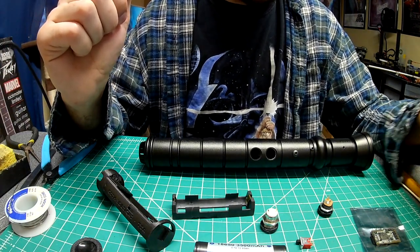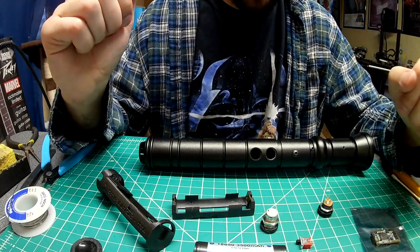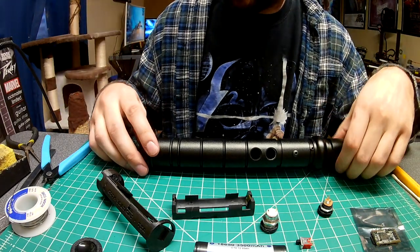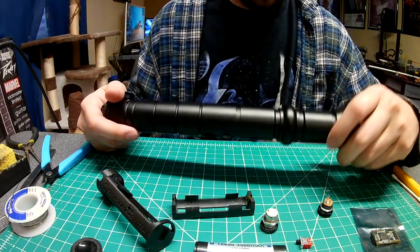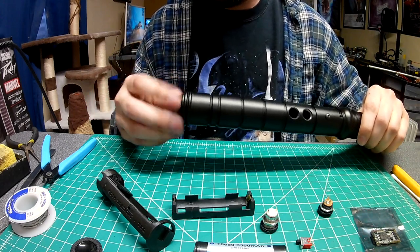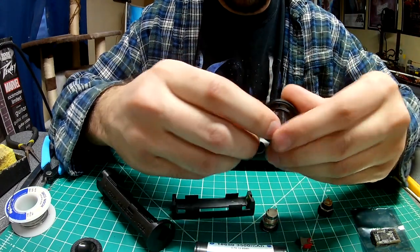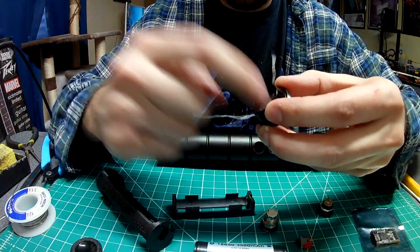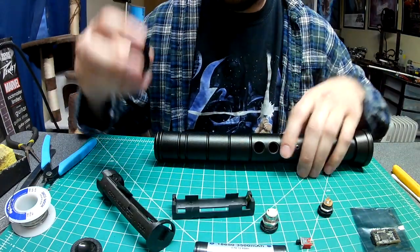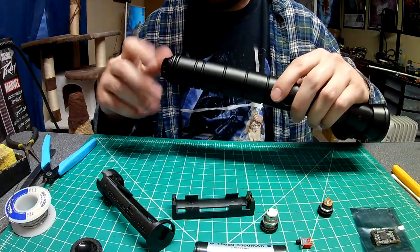I've done a lot of videos regarding my install work, and this already feels a little different for me, so bear with me. We have a Sabreforge ASP here with one of those pommels they shipped out. I put a little bit of mesh in there to protect against touching the speaker, and a little bit of E6000 around the edge and the mesh. Good to go.